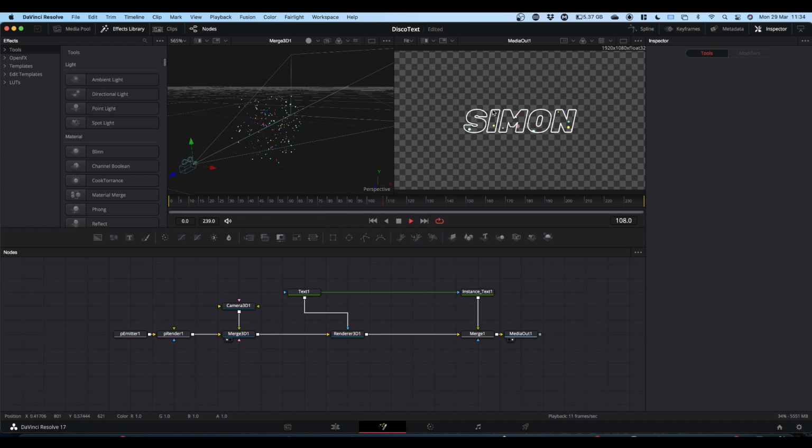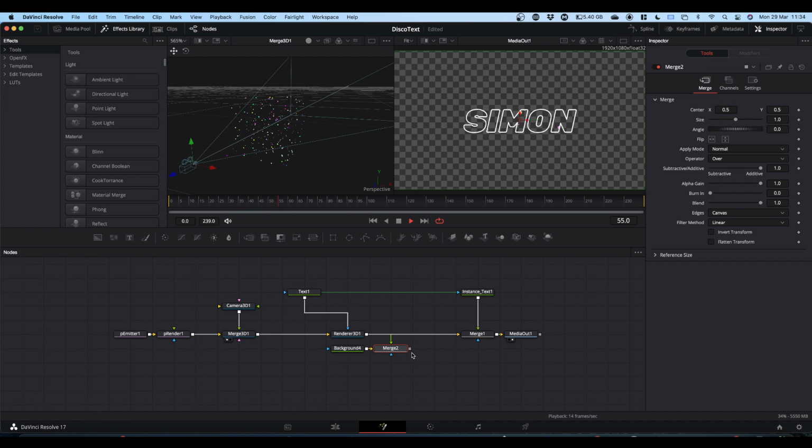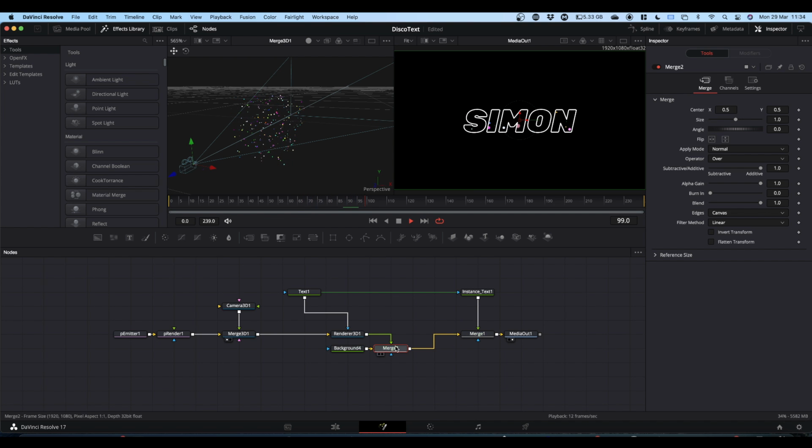So at the minute we've got our particles inside our text, but it's not very clear. I want the inside of the text to be black. So to do that, we're going to bring a background. We're going to merge our render onto this background and connect that merge node to the merge node that's already there.